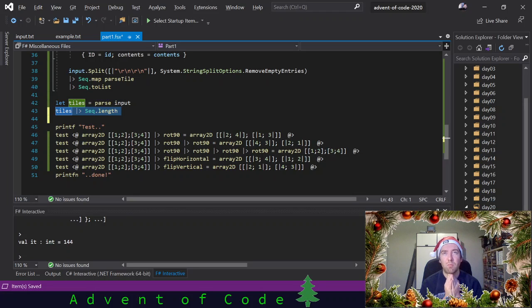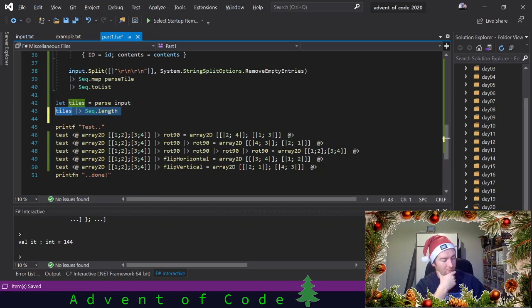How many borders does that have? A 2 by 2 grid has 1, 2, 3, 4. A 3 by 3 grid has 1, 2, 3, 4, 5, 6, 7, 8, 9, 10. 10 borders.